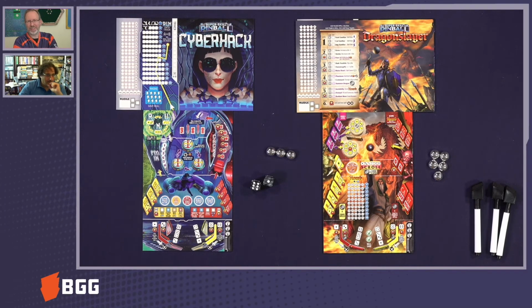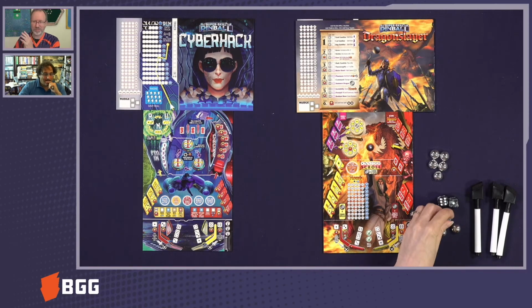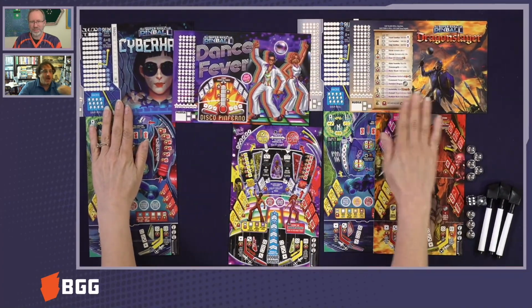All right, this looks fantastic. It's kind of amazing how much is packed into the base, how it takes what seems familiar now with roll and write and just completely makes it feel new. That's what I tried to do. I didn't want to do another roll and write, and I've been pitched many roll and writes. But when I saw it with the pinball theme, and again, I could be biased because I do love pinball, it just worked so well. And I said, yeah, if I'm going to do a roll and write, this is the one I want to do, because to me, it just felt so on theme, and it worked so well with the roll and write mechanic as well.